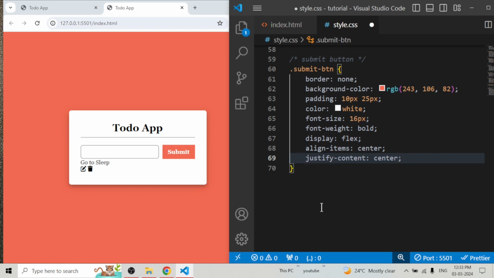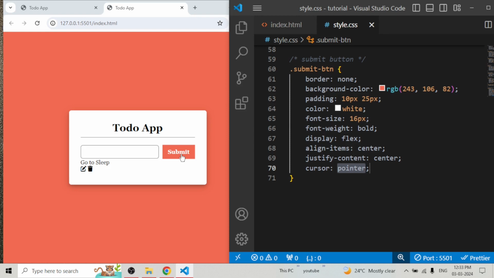And whenever I hover over this button, I want this button to show a small hand, as if we are clicking something. Right now it just shows the mouse icon when hovering over it. I don't want that. For that we have the property called cursor pointer, so that when I hover over this, you can see that small hand is showing.